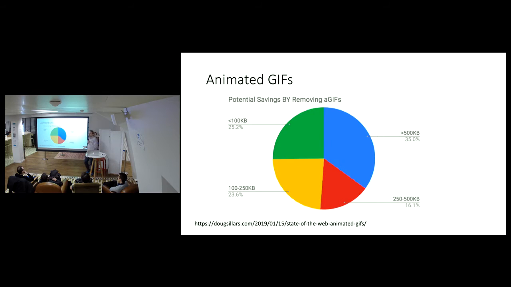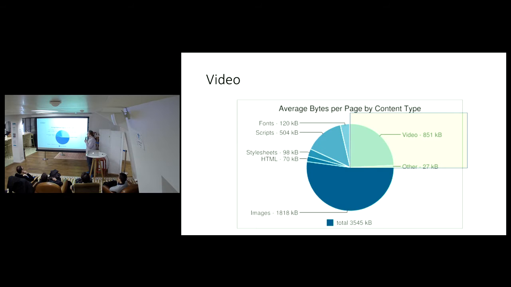If you're looking for a way to save 100 kilobytes from your web page for download time and you have animated GIFs, just removing the animated GIF and turning it into a movie will save you a whole lot of data. And that sort of brings us to video. Video makes up a huge chunk of the internet. They say in the evening, Netflix is like 55% of the internet or something like that in terms of tonnage.